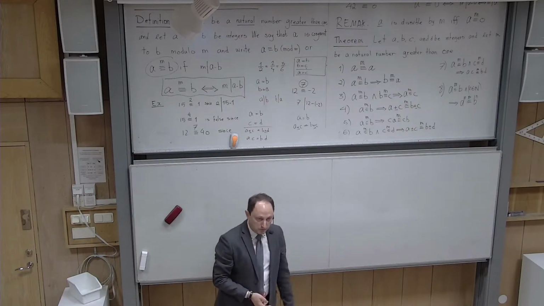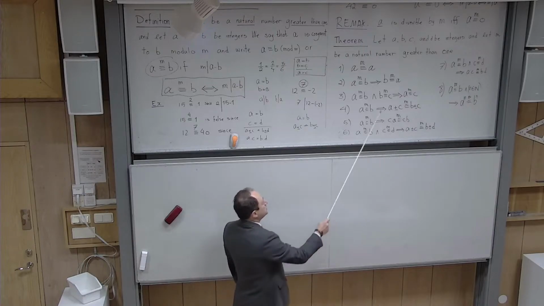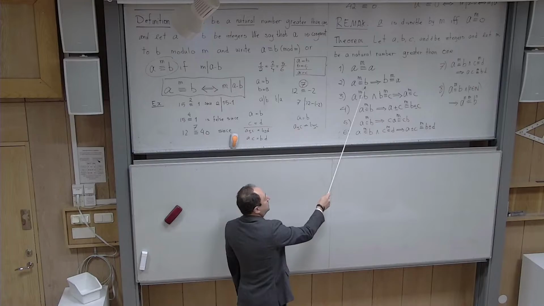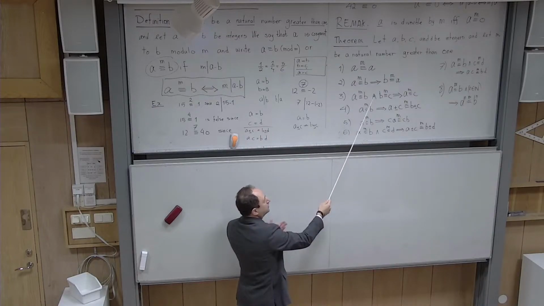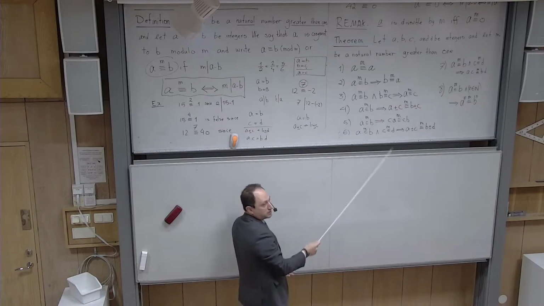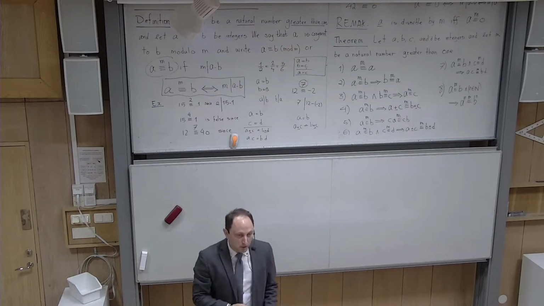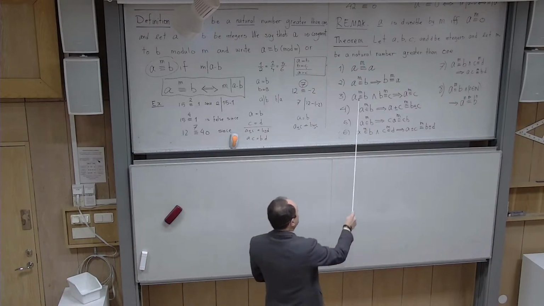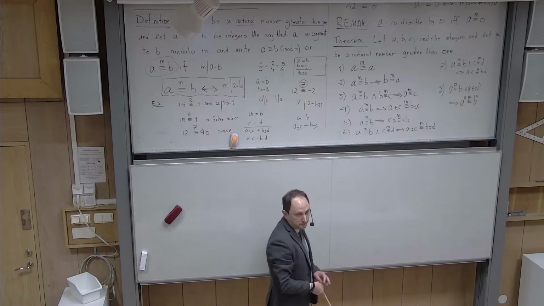0 is divisible by an integer. So this is the reason this is true. Why is this true? If you tell me that A is congruent to B, I conclude that A minus B is divisible by m. But I hope that you agree with me based on your experience so far. If A minus B is divisible by m, B minus A is the same number with the opposite sign that will also be divisible by m. So if you tell me, I am allowed to conclude this.